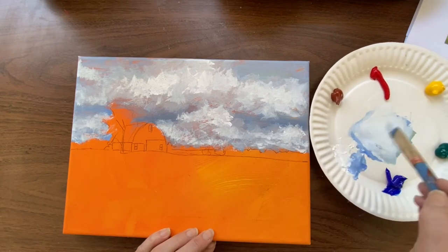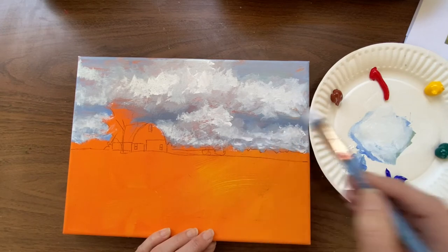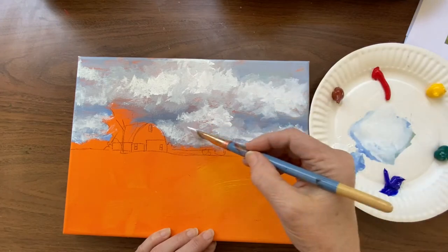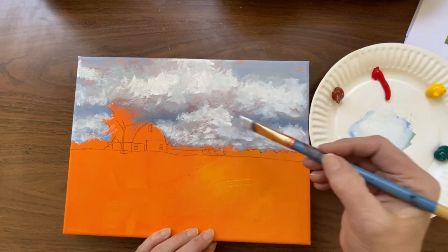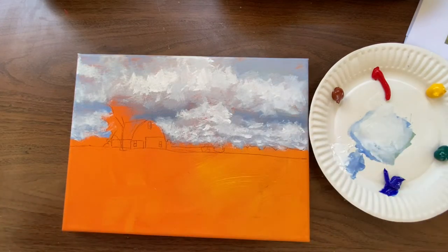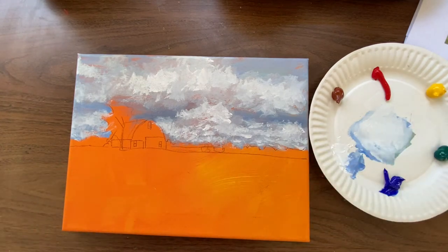With the corner of this very large brush, I'm adding some of the smaller clouds — that's going to make it look like they're very far away. I'm going to leave that there, put my brush in water, and move down the painting. Now I'm going to put the tree line in and move to my next brush, which is my filbert.